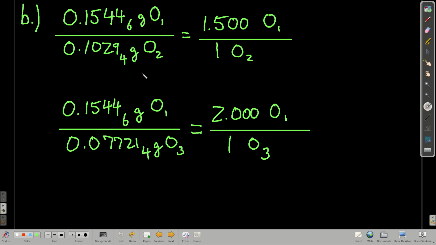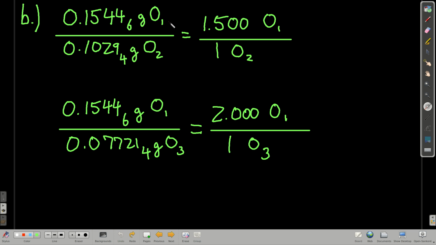This is, again, law of multiple proportions. Now that we've gotten to the point where we have the grams of oxygen per 1 gram of the metal in all 3 compounds, from this point on, the amount of metal stays the same in all of the compounds, and that's important for us. So for every 1 gram of the metal, we have this many grams of oxygen in compound 1, this many grams of oxygen in compound 2.